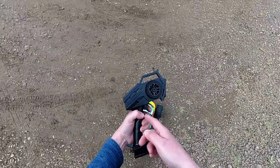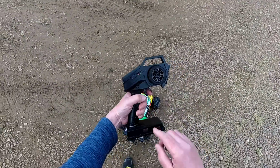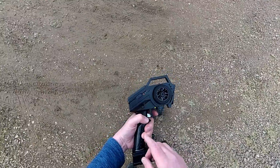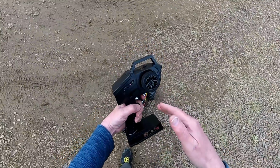So you've got 70 forward, 30 back. That's a real normal way of doing it. You can push this in and slide it up while we're all bound up, and that gives you 50-50, so it goes as fast backwards as it does forwards. I really don't see any sense in that. I've only ever really played with the 70-30 setting, and that is its default.